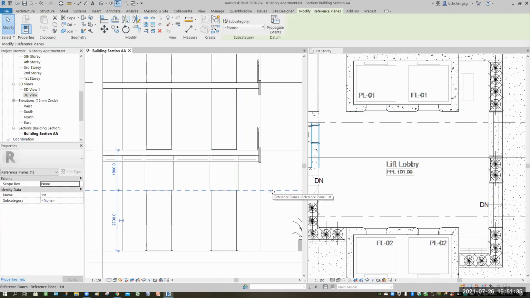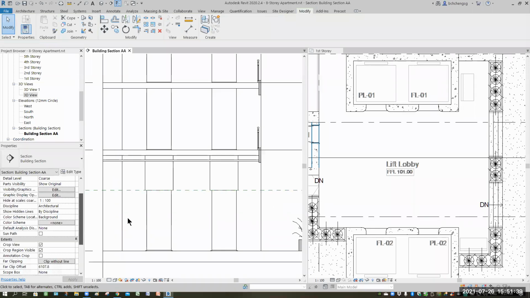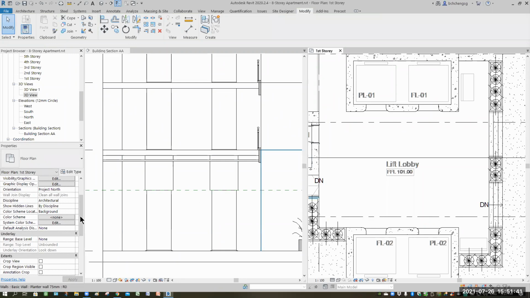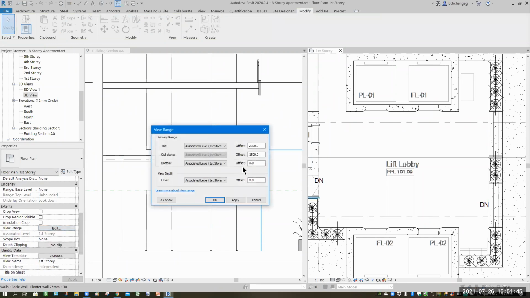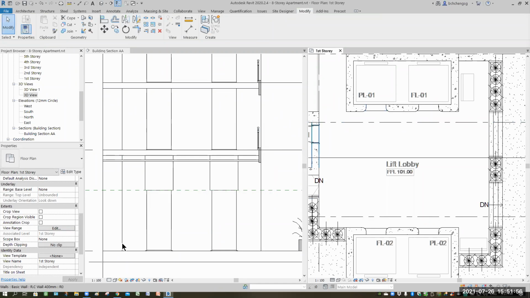Uh, 2.7, 2.8. Okay, temporarily in this first story plan, I set my view range to this one here, let's say 2.9. Apply. Can see or not? Cannot.